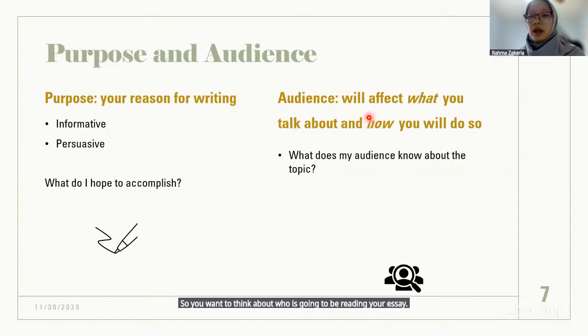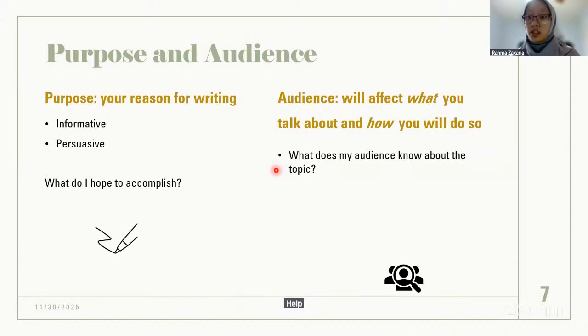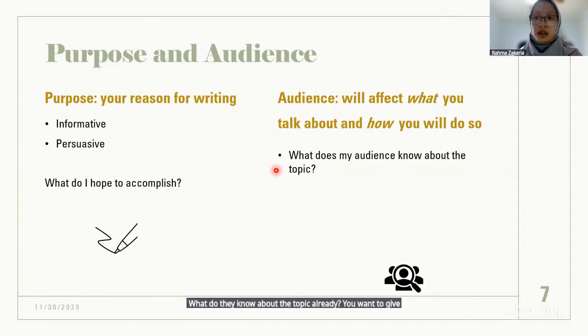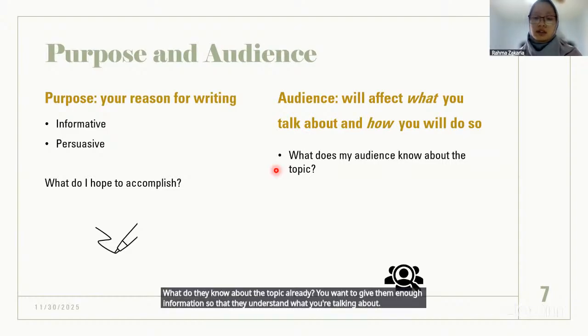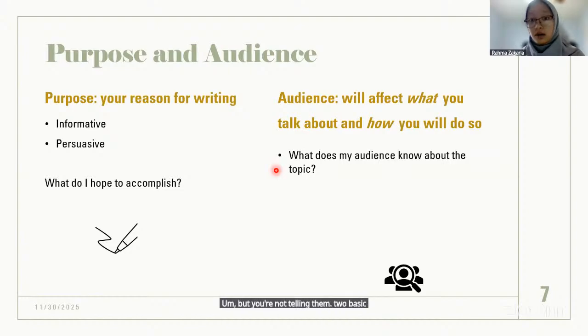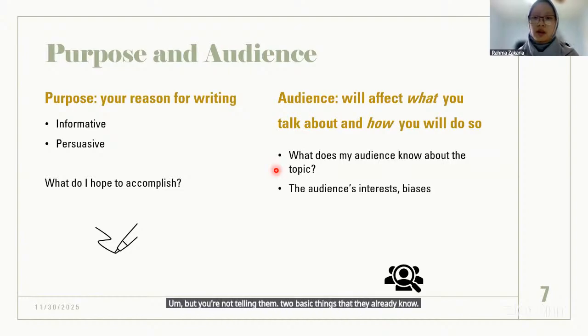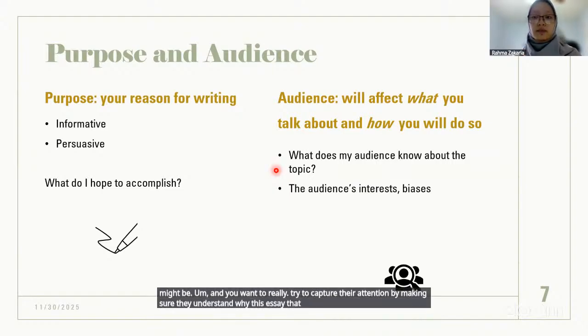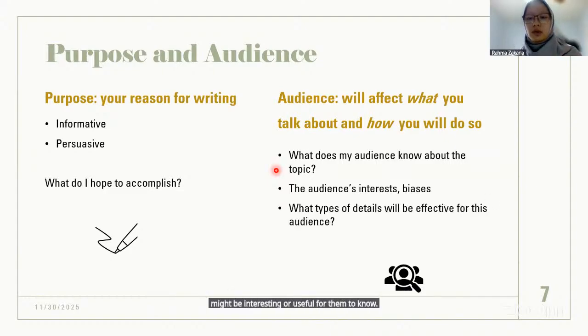And thinking about who your audience will be will help you decide what to put into your essay. What do they know about the topic already? You want to give them enough information so that they understand what you're talking about, but you're not telling them too basic things that they already know. You also want to think about what their interests might be, and you want to really try to capture their attention by making sure they understand why this essay that you wrote might be interesting or useful for them to know.